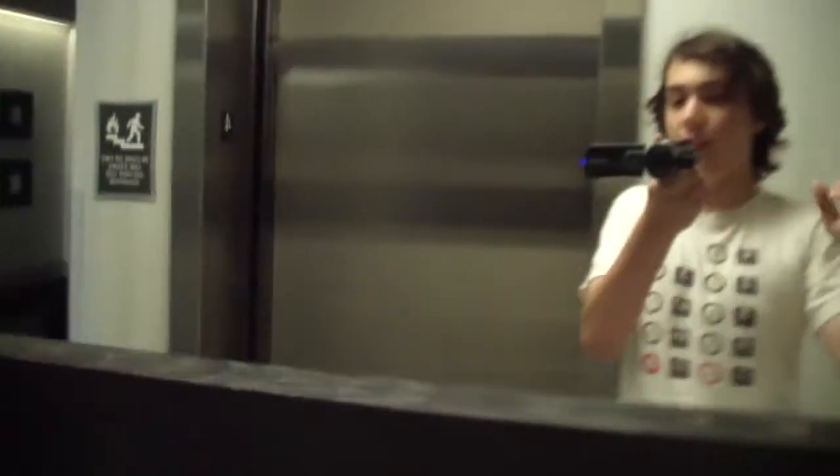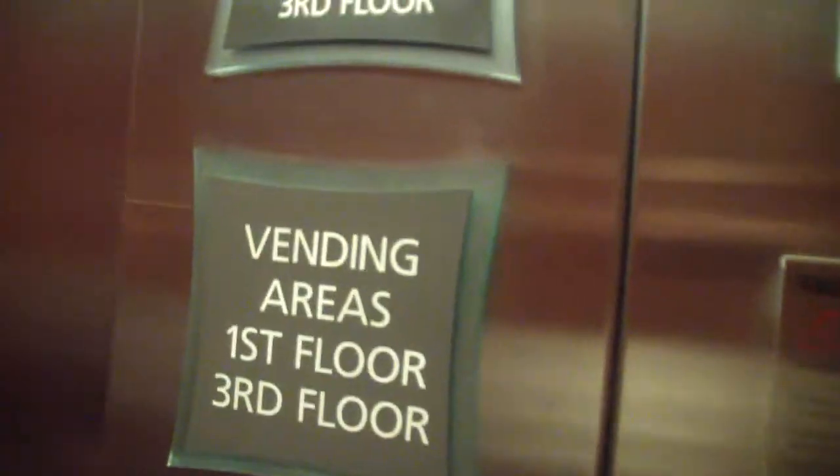Now we'll go back down the elevator and into the fitness center level, because I've never really seen a fitness center on the second floor of a hotel like this. There's our friend, Mr. Security Camera. Interesting how this elevator has no chimes. Fitness center and desk laundry, second floor. I'm going to go back down.